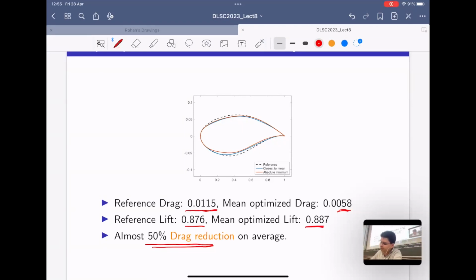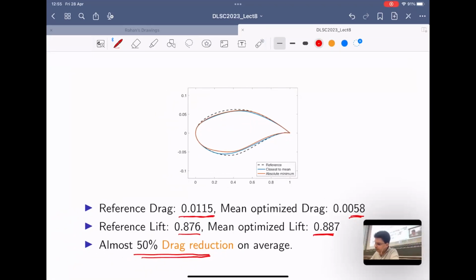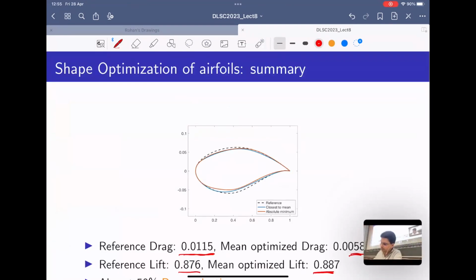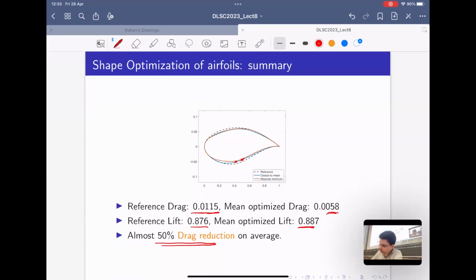And you can see the base shape, which was in the dashed lines here, has these minor changes, right? So these are two optimizers. We could never design it by using some heuristics because there's no way you can design it. You need some algorithm to do it. And just by making these tiny changes, you can get a drag reduced by 50%.